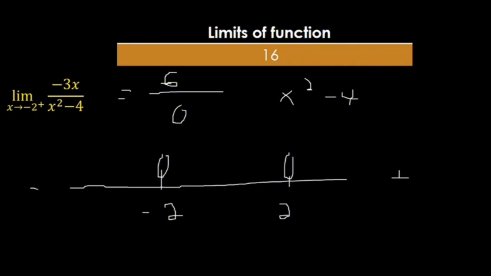Now if x is less than minus 2, say minus 3, minus 3 squared is positive. In this range it is negative and above it is positive. X tends to minus 2 plus, that is the positive part, and when turning to the negative part, here is negative. We have negative here. Therefore, 6 all over that is negative infinity.